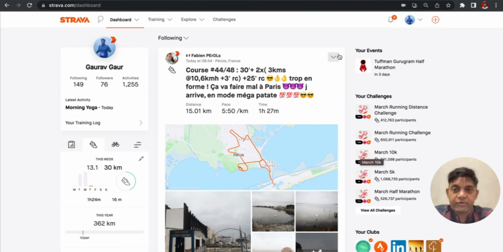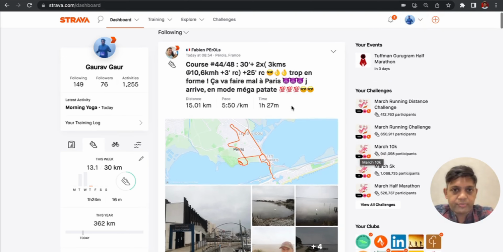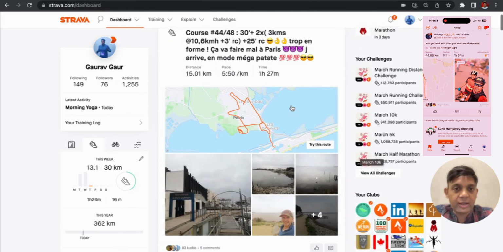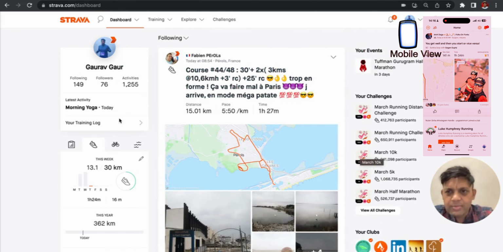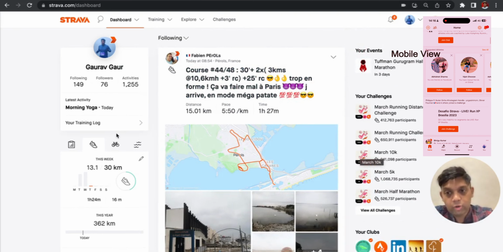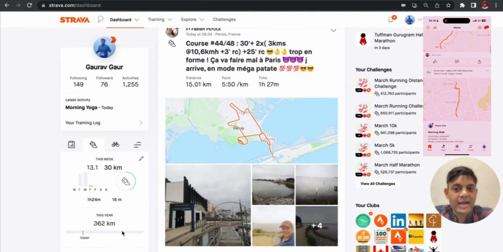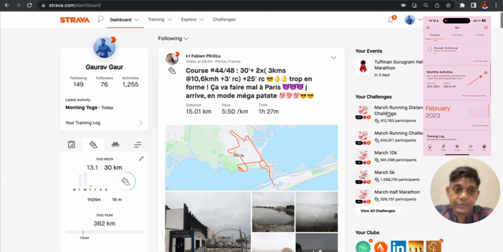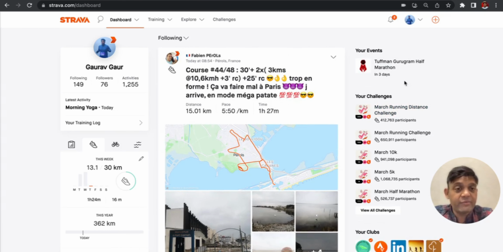So as you log onto your Strava account, you need to have a premium subscription. What you can see is a very beautiful visualization of your entire activity, a quick summary of how many followers you have, who you are following, a bit about the activity for the week, what you have covered in challenges, what events are lined up for you, and so on and so forth, your clubs. But there are a few interesting aspects which you only get to use if you're using a Strava paid subscription.